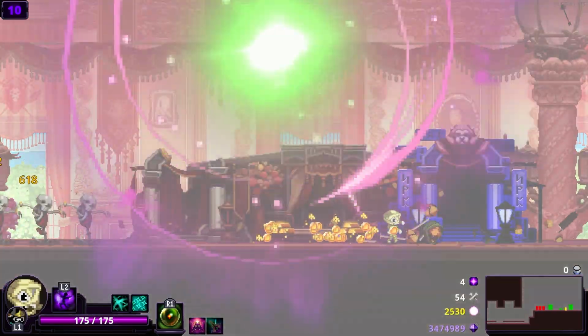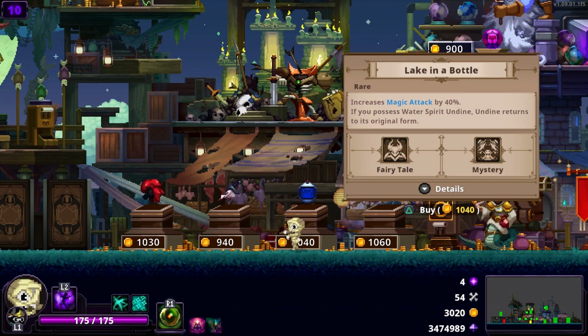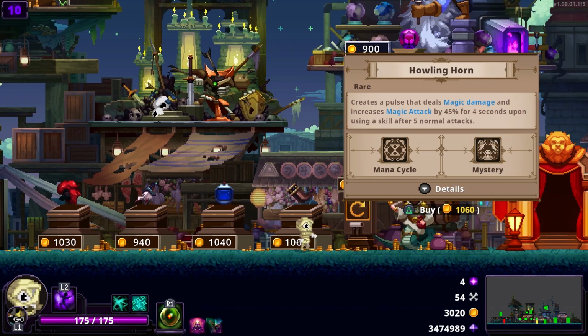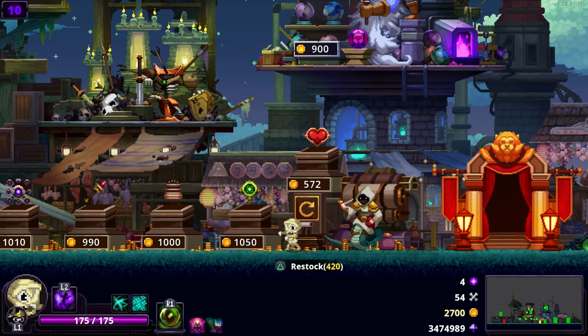There. Die. Now, I need at least one more courage, please. One more courage so I can get to 4 by locking in, and that would be just phenomenal. I could also go after that too. See, 2 strike, 2 misfortune, 2 arms, 2 courage. We could start working towards Go-Getter. We get some actual damage going. Phenomenal. Amazing.